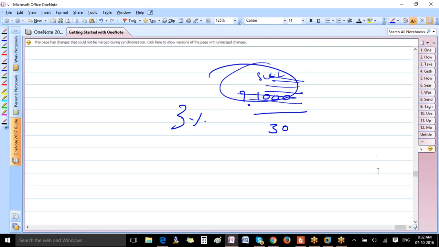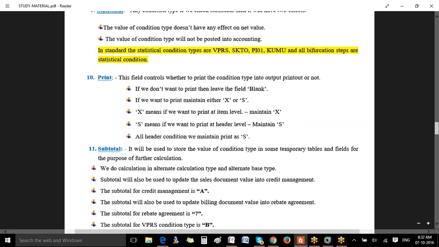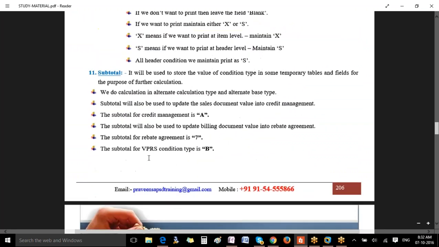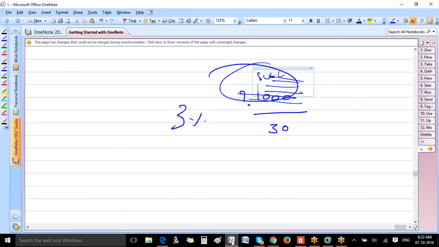So subtotal is used to store the values of condition types in some temporary tables and fields for the purpose of future calculations. What are the future calculations you want to do? At the same time, it's not only for discount. Suppose I'm creating an order, and I want to check whether this order is exceeding the credit limit or not.